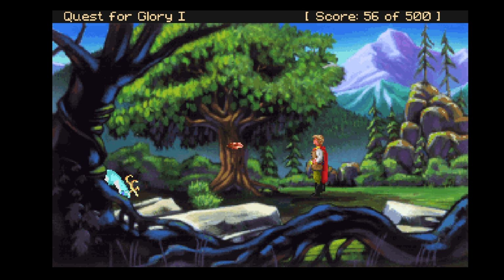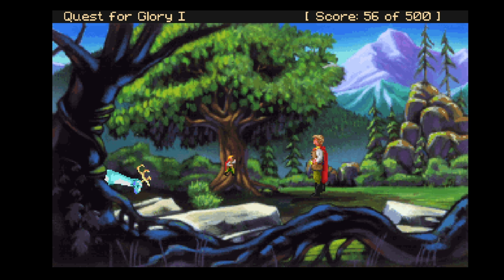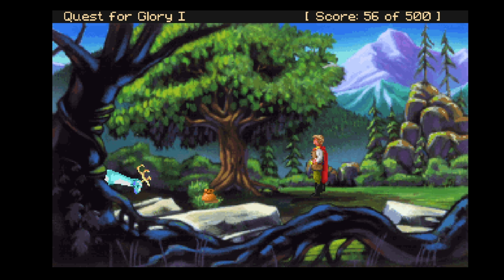Okay, so another objective for us to do. Can we talk to the tree more? You'd better alter your strategy. The trees mostly just breach about their more popular neighbors, or pine for the fjords. Okay. This game is also full of a bunch of puns, dude. Just FYI if you haven't noticed that already. What if we touch it?